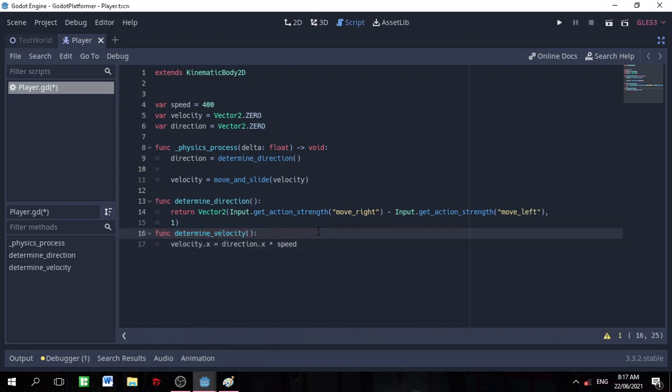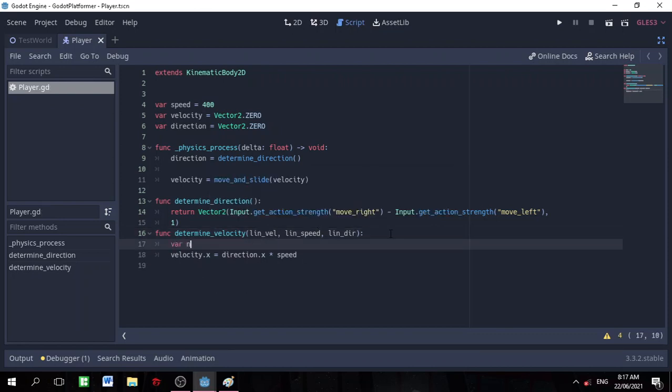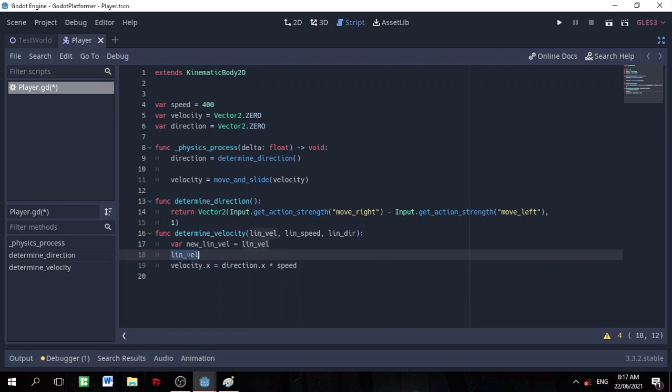We need a new variable, which is our lane velocity, our lane speed, our lane direction. So we need to create a new variable, new lane vel, and this is what we are going to use instead of using directly the variable on the top. So lane vel is equal to lane direction times lane speed.